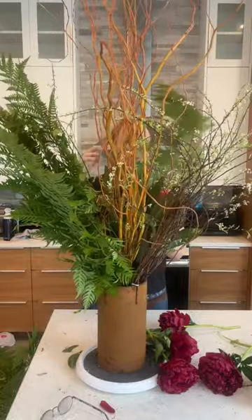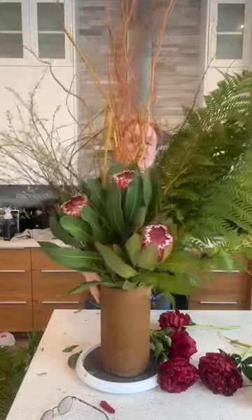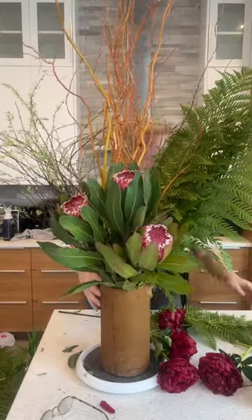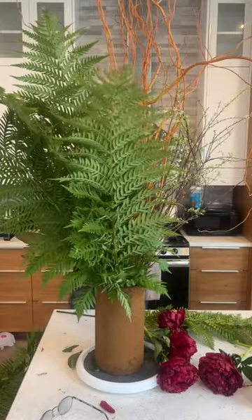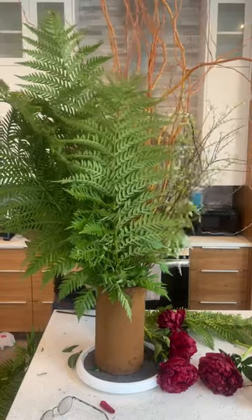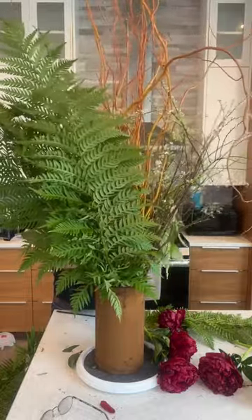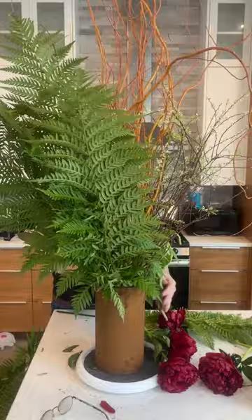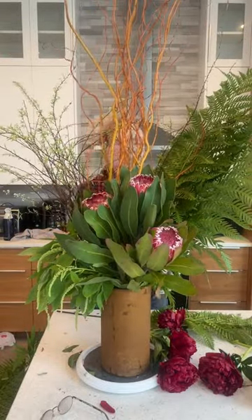Pull a little bit of this out. So that's it so far. Just clump stuff together — it always looks good. I'm hanging amaranthus. To bring my viewers down to the lower deck — lower deck, upper deck, penthouse. I'm going to drop in some spirea right over there. How long does this take me? 30 seconds so far.